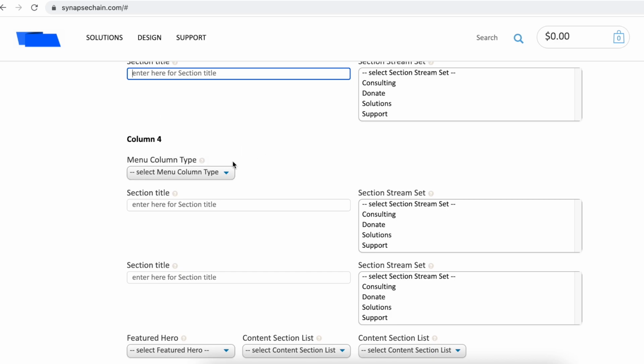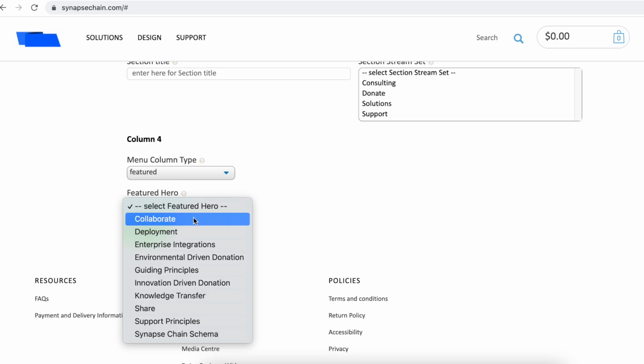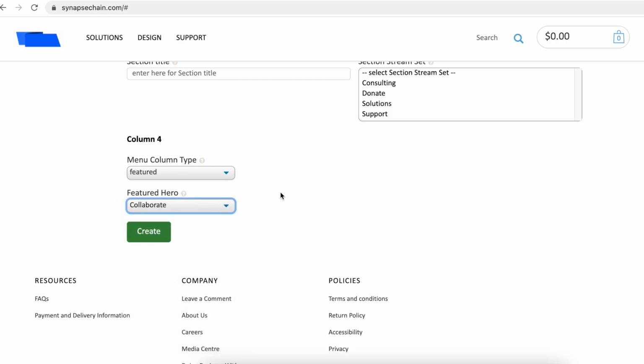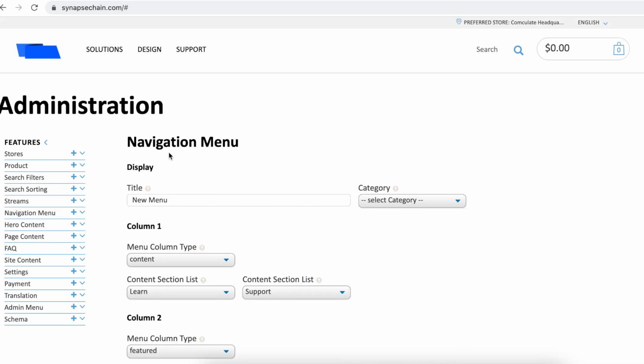And column 4, should we add a column 4? Let's go back to featured and let's collaborate.